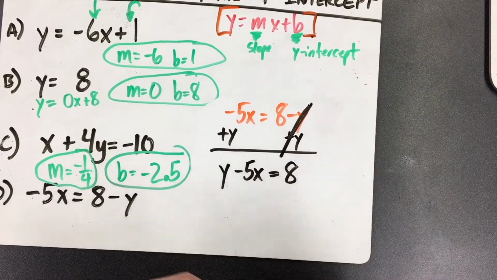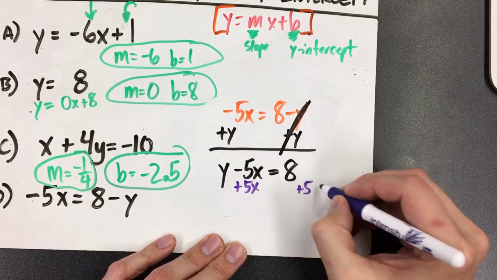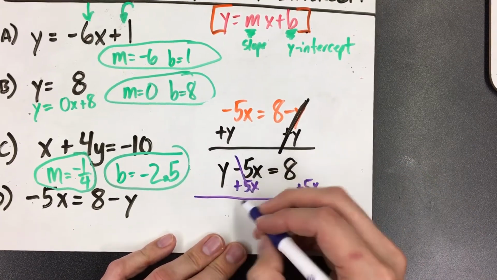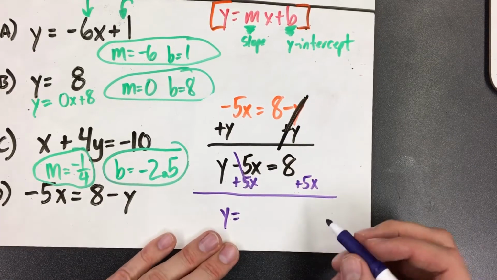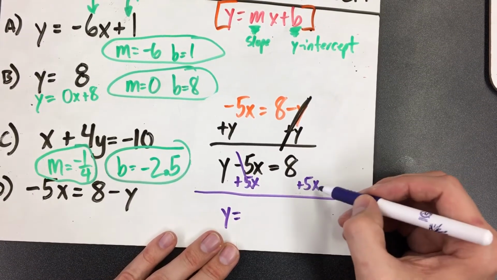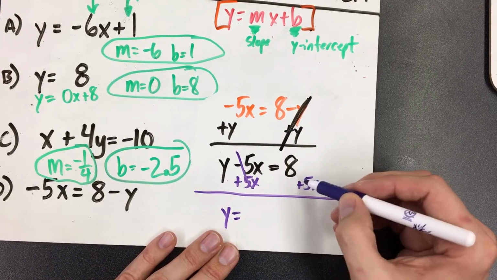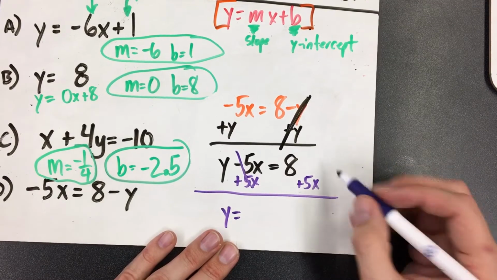And now I need to look again. Now the letter y is being subtracted by 5x, so I want to do adding 5x and get the x out of the way on the left-hand side. Notice how I wrote that there. That was kind of sneaky of me, right? I didn't add these up and get 13. No way, Jose. You can't add these because this has an x on it, and this is just a regular constant. You can't add these together because they are not like terms.